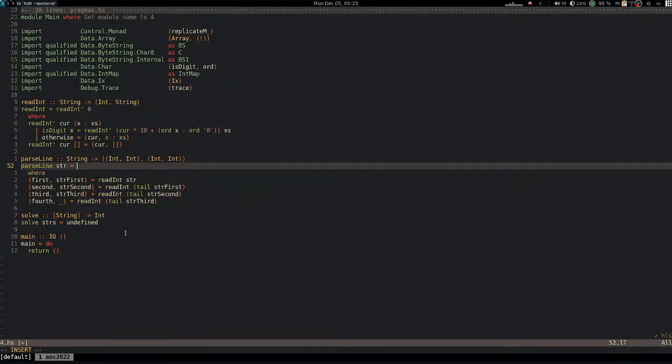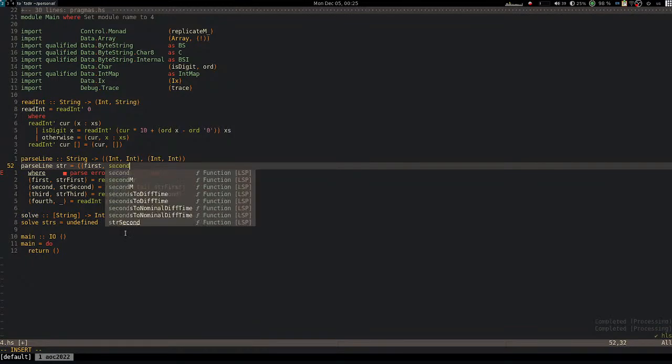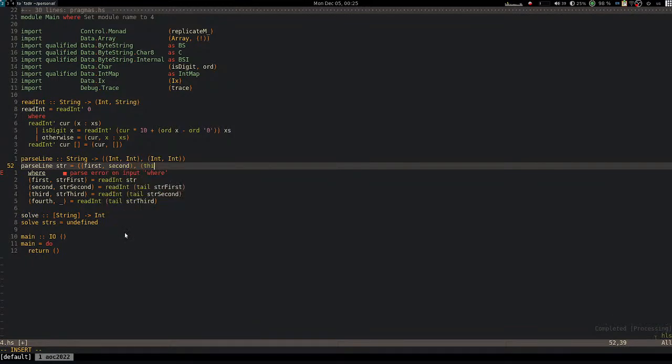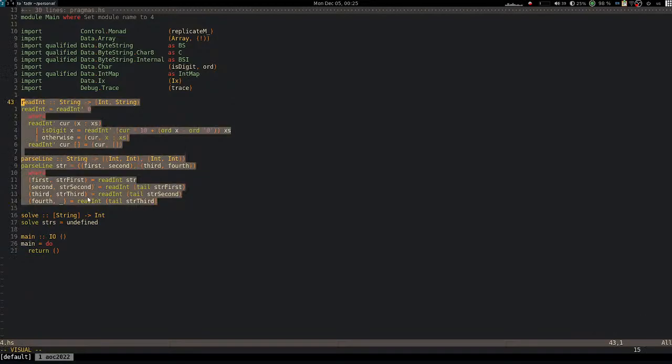And now it's first, second, third, fourth, right? So that is the parseLine for me. I guess this is the parsing part.